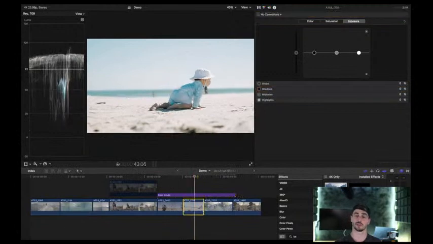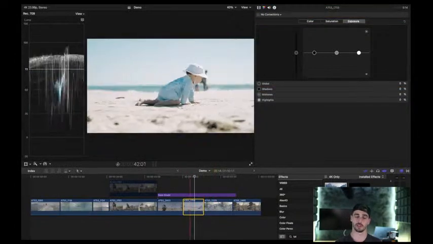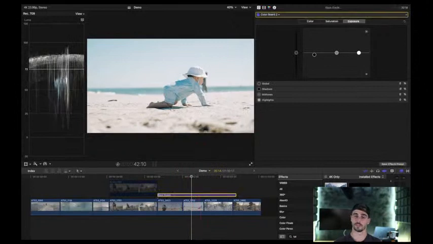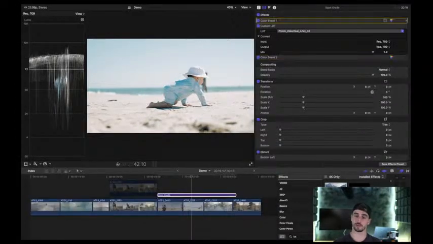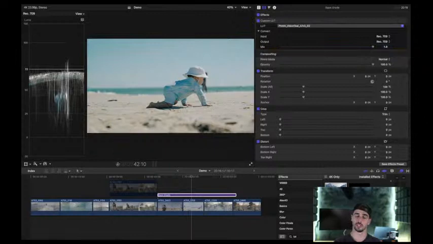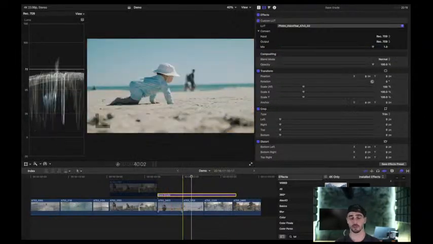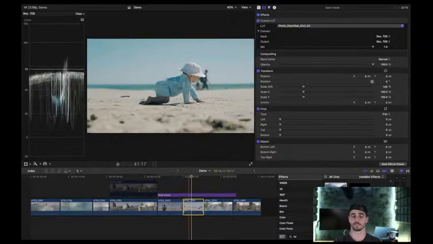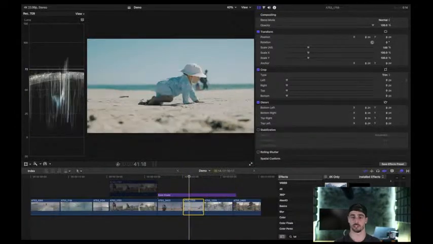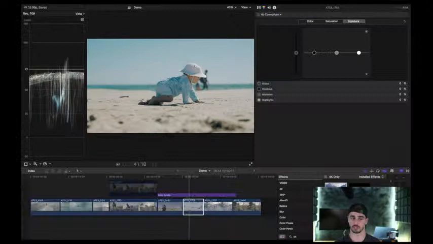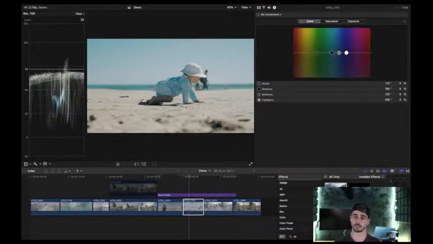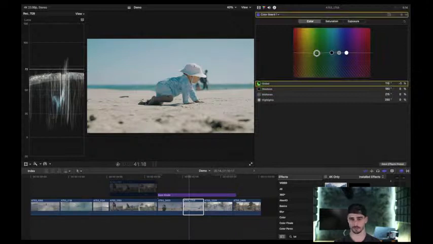See on that clip, for example, that's how I would do it actually. I wouldn't do any correction. I would just have my LUT on my adjustment layer. And because every clip is different and needs a different adjustment, I could have an adjustment layer for each clip. But what I prefer doing is going directly on the clip. Like I don't need to put an adjustment layer for that. And that one is a bit too green in my opinion. So I would bring down the master a bit lower.